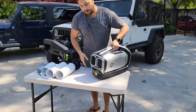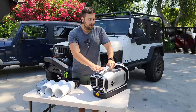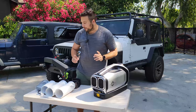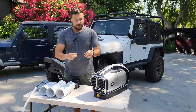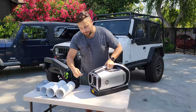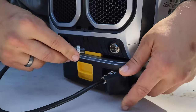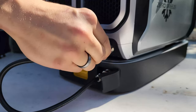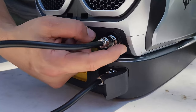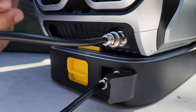Now, we're gonna talk about one of the design flaws here as we continue, and that is how to connect the system. Now, you would expect that to be enough for the battery to be connected to this unit. However, it is not. It comes with this male-to-male 12-volt adapter unit that has these four prongs. And what you have to do, you have to connect the battery manually, like so, to the unit. Now, it has this ability to screw this on so it makes a more solid connection, but I have never connected that just because of how inconvenient that is.